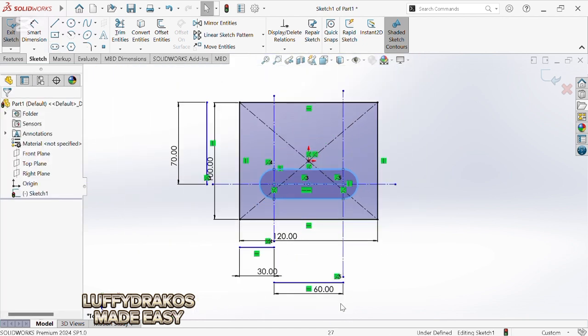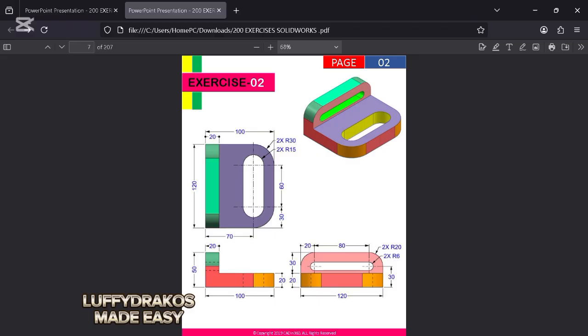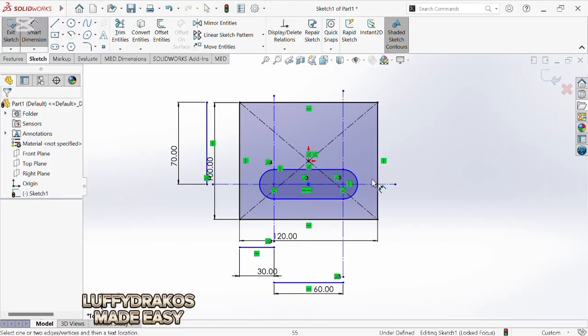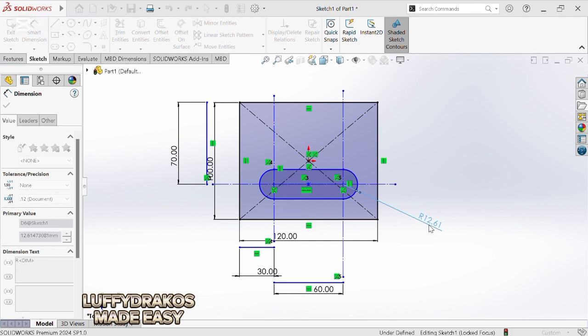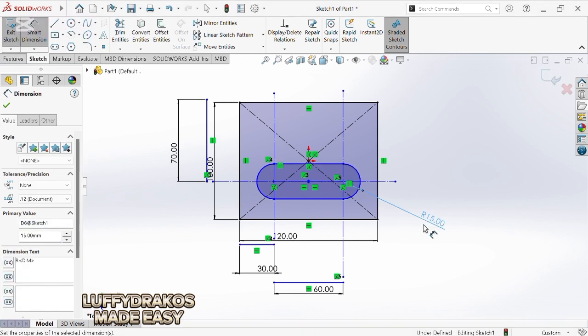So now click OK. So looking at your drawing, you see that that first part was 15 and the other was 30, which is the filleting part. So we're going to dimension here now 15.